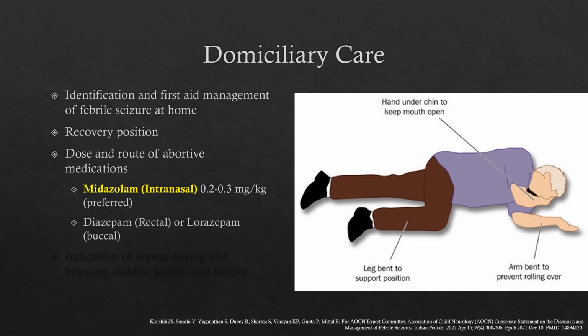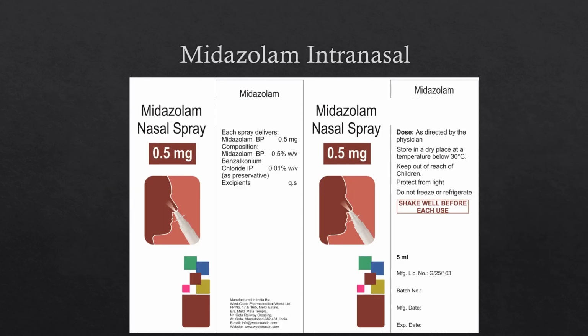If intranasal midazolam is not available, rectal diazepam or buccal lorazepam may also be used. And the indication of repeat dosing and bringing the child to healthcare facility has to be explained to the parents. So this is the midazolam intranasal preparation. Lots of brands are available. This is the dosing that I have shown.